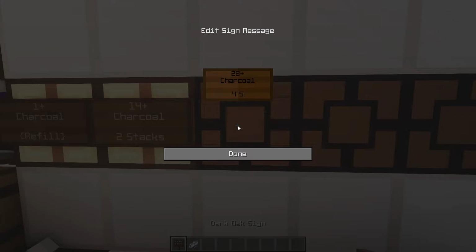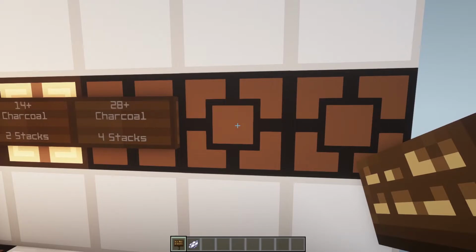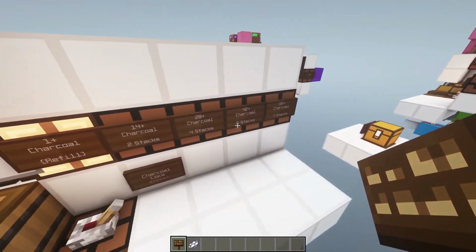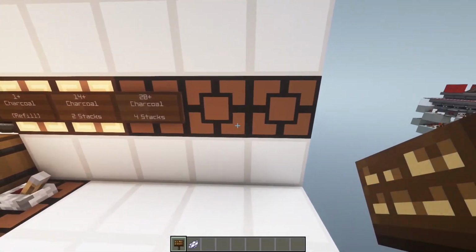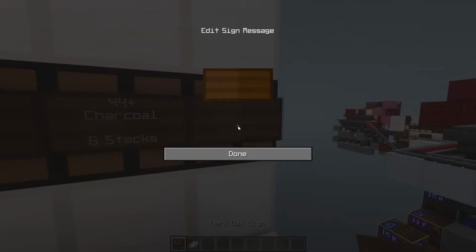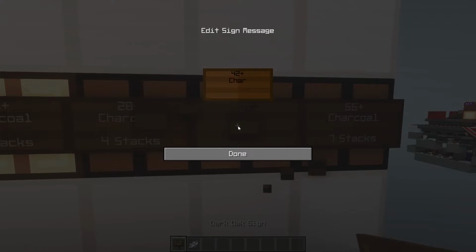and that's about 4 stacks. The next one is 40, what was it? 40, it was 42. All right. The next one is 55. So 44 charcoal here. That's about 6 stacks. And the last one, did I just put 44? Okay, 55 charcoal. That's 7 stacks. There we go. And this is 42. Just 42 charcoal. And 6 stacks.